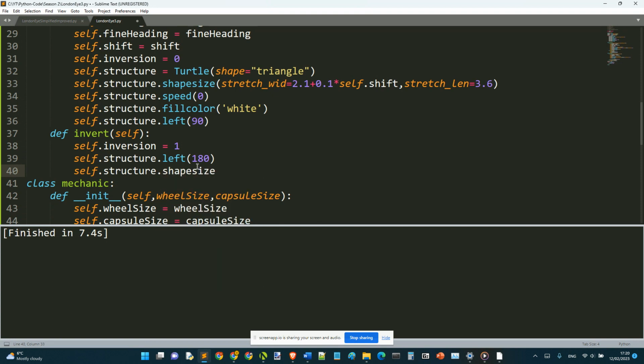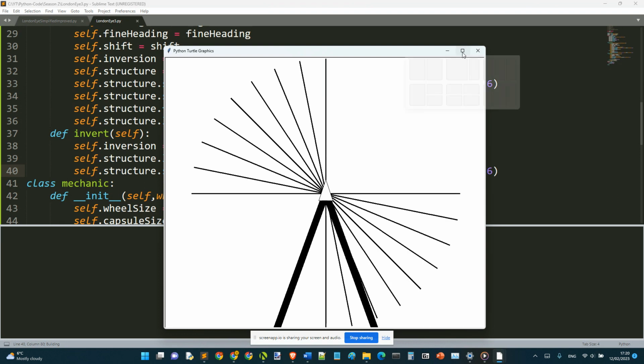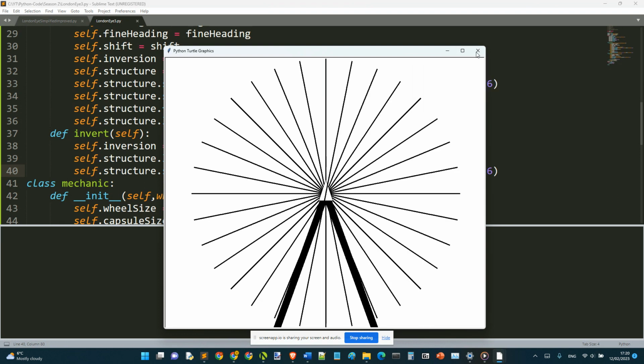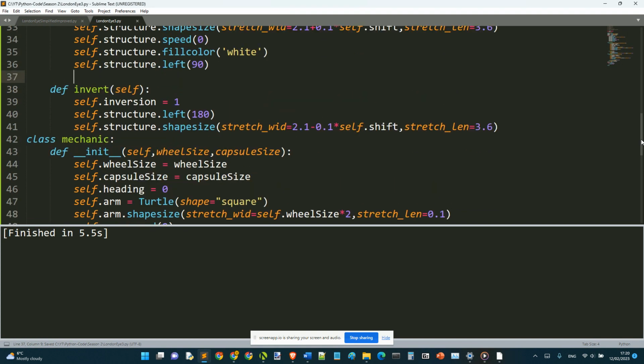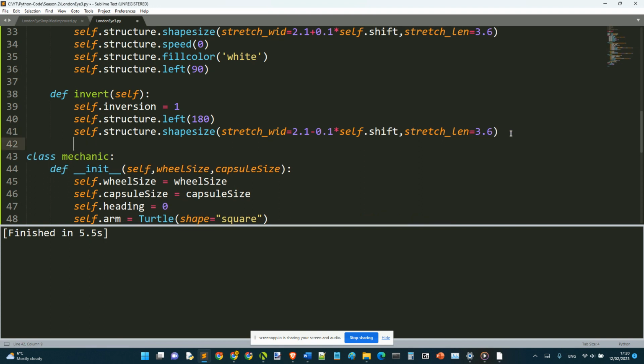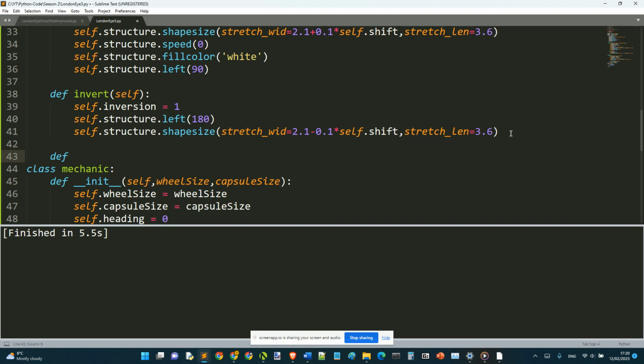Shape size stretch width equals 2.1 minus 0.1 times self.shift. All of these settings are just to make sure that it looks perfect. Stretch length equals 3.6. And there we go. We still have the same thing because I've just defined it, but I didn't do anything with it. No point in defining something if we're not going to do anything.